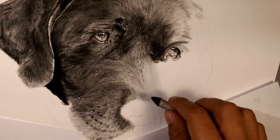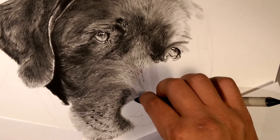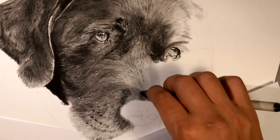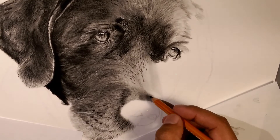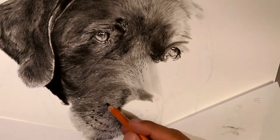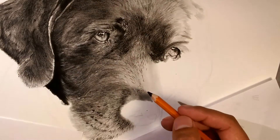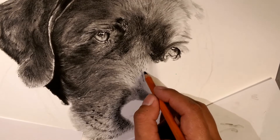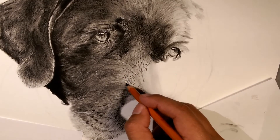Up here the tone is kind of light so I could probably build it up a bit more. I'm using a dirty blending tool that I know has some charcoal built up in it, so I'm able to build up tone. I'm not too worried about being super accurate, but I definitely don't want to smudge way over here — choose an area you're working in, know what you're dealing with, and go at it. Don't try to draw the whole picture at once. Work on one little area, then sit back and analyze the whole thing to see if it all works together.